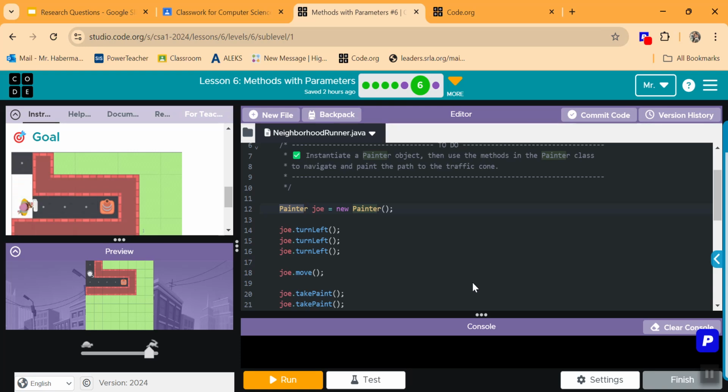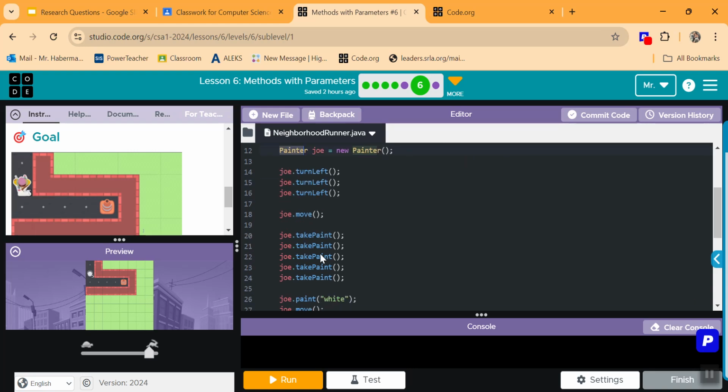There are 5 paints in the bucket, so you're going to take paint 5 times. There's a better way to do that, but for now, just take the paint 5 times. Copy and paste is your best bet. Write the line 1 time, copy and paste it 4 more times, so you have 5 paints. Instantiate the painter, turn left 3 times, move forward, then take paint 5 times.